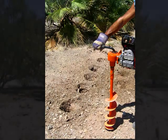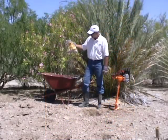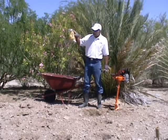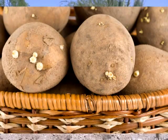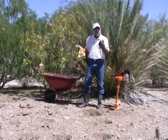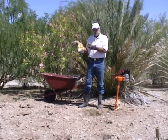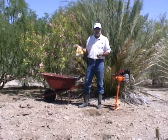Now we can go buy a bag of potatoes at a store anywhere. I have some here to show you. A bag of potatoes is probably three or four dollars, and you'll probably get some that are already sprouting. These ones came from Trader Joe's — they're nice potatoes. Now the one other thing you want to do is plant potatoes you like, because if you don't like the potato, you're going to get a whole bunch of baby potatoes that you don't like either. Plant a good potato.